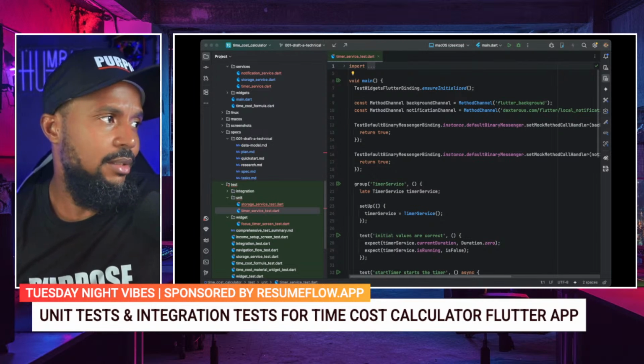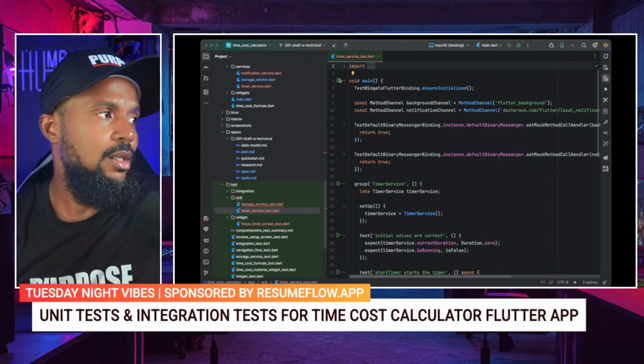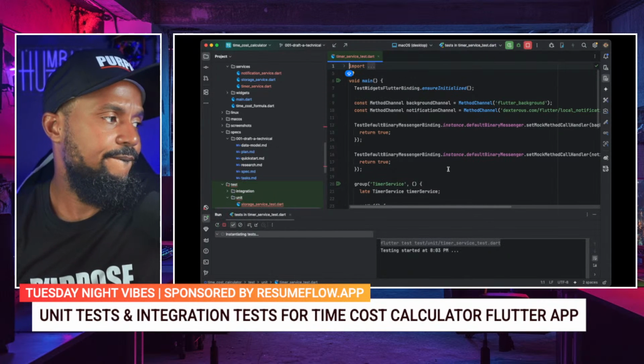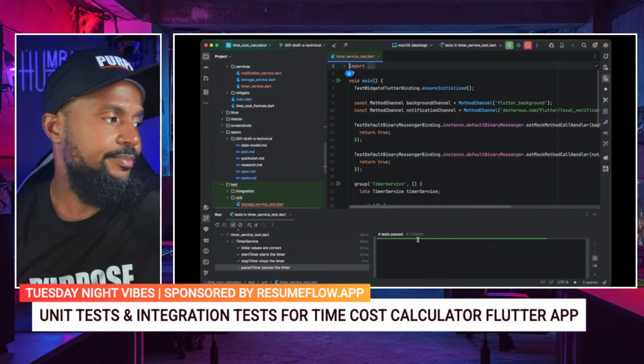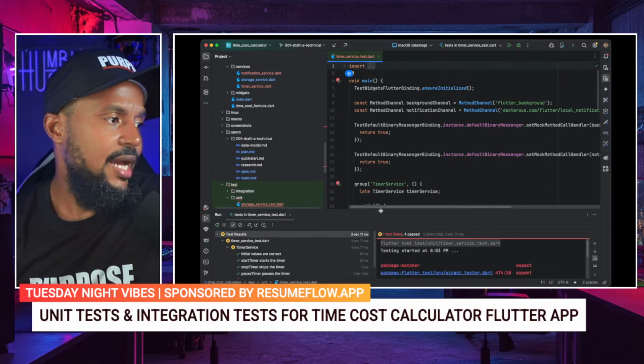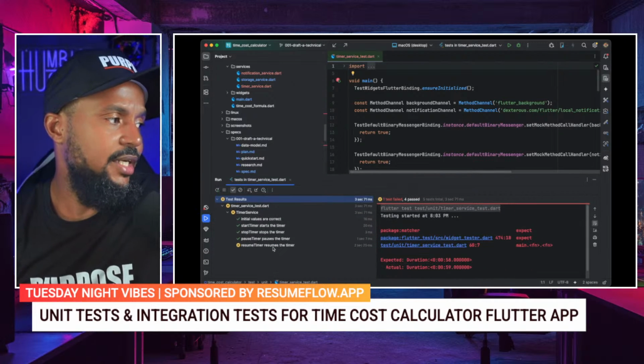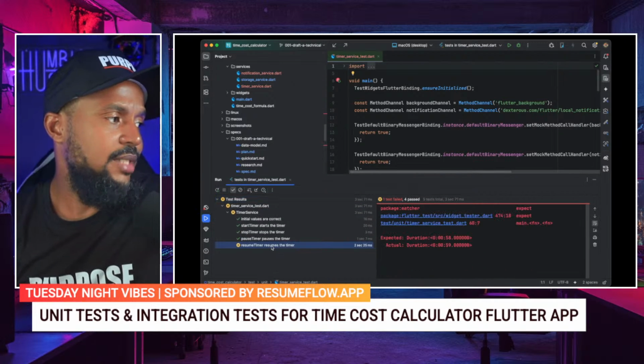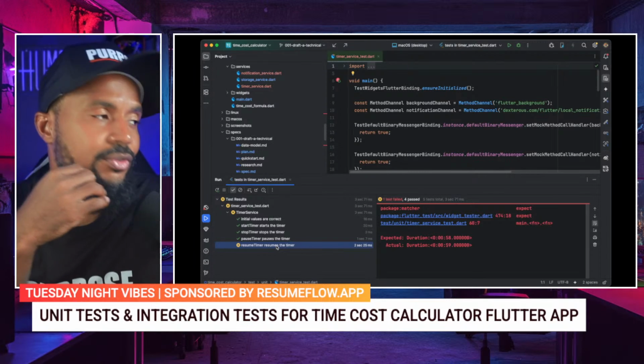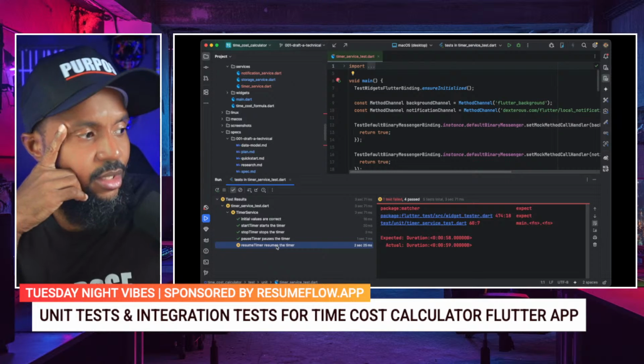So I'm going to go into Android Studio and click this run test right here. See what we get. So far, pretty good, actually. We have one failure out of 4 tests. The resume timer resumes the timer. So this must be a test for the new features, actually.